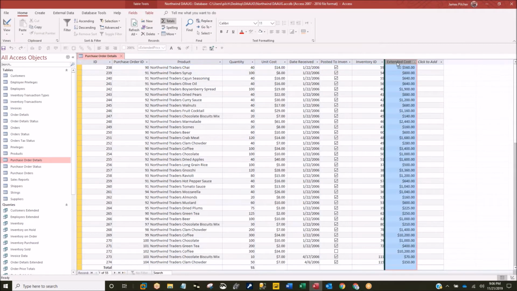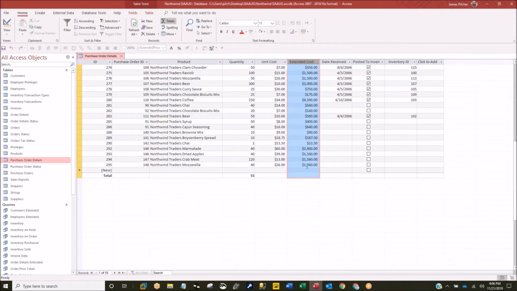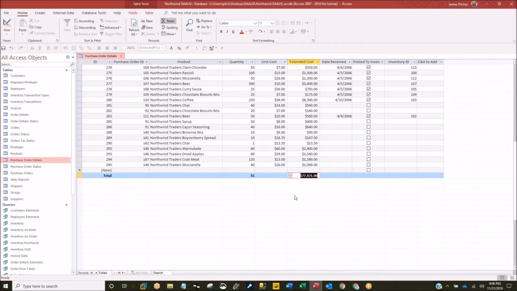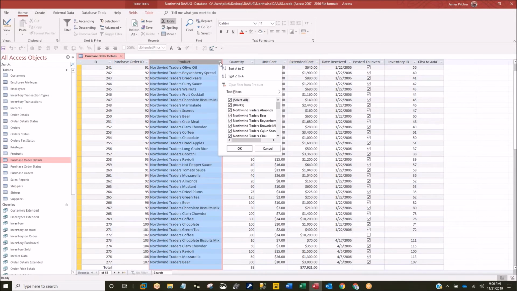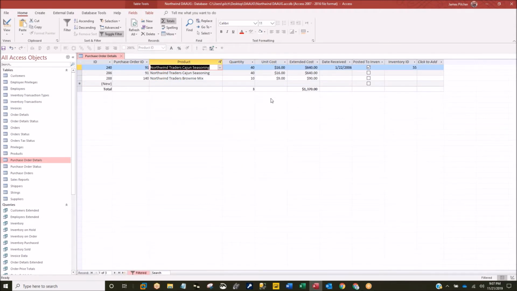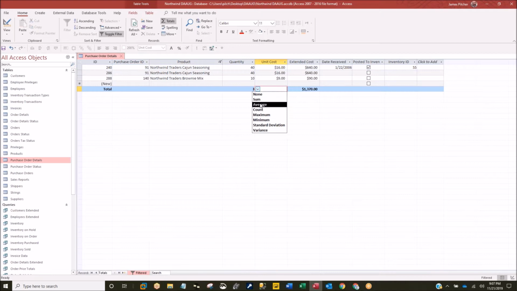And now even more useful is if I do a sum, we know that we have $77,000 in orders for all items. And we can just pick a couple and it'll tell us 3 orders for a total of 1370. I mean, sure, you can write queries to do this, but this is really handy when you're jumping around in tables and select queries. If you just want to do some analysis and see some numbers. You can do, what's the average cost of an item across these. It doesn't mean much, but there you go. So that, very, very useful.